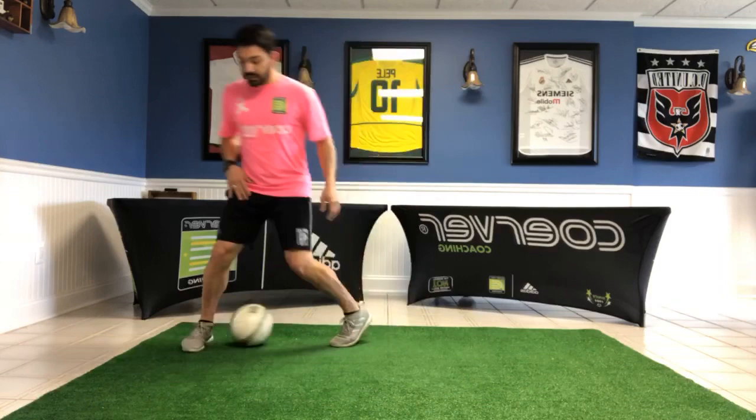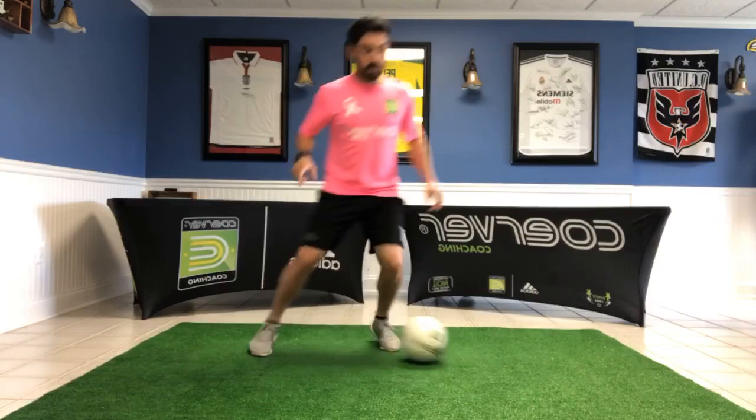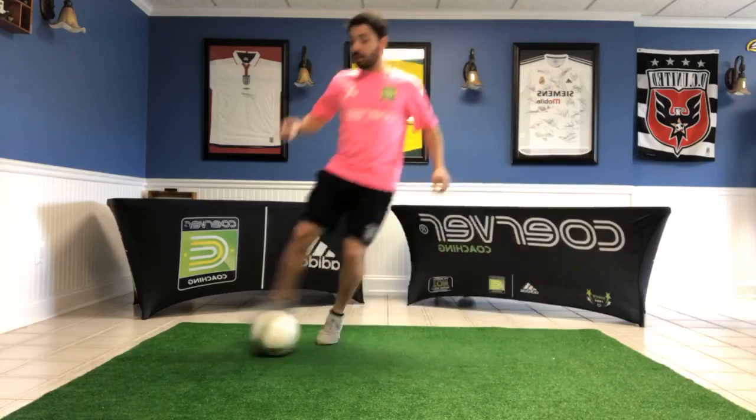All right, so here we go. Keeping our score. Every outside is 1 point. Ready, set, go. 1, 2, bend your knees. Your body should be condensed over the ball, and that ball should be moving side to side. You shouldn't be losing any ground. You shouldn't be running into any furniture. You should be in the same area you started.